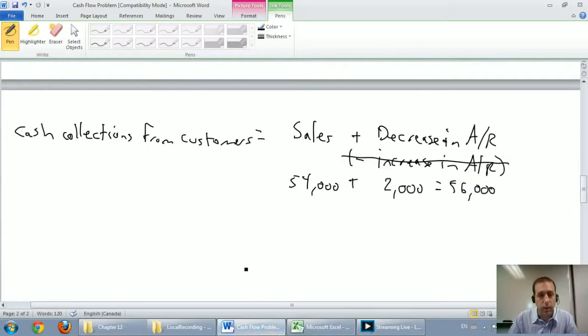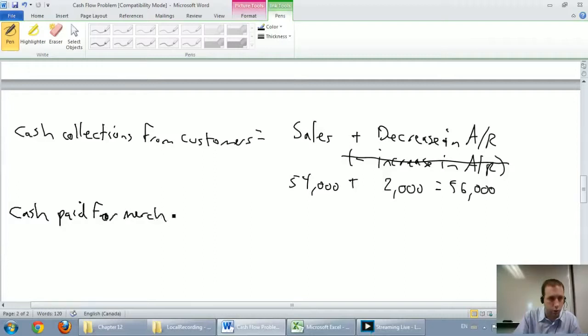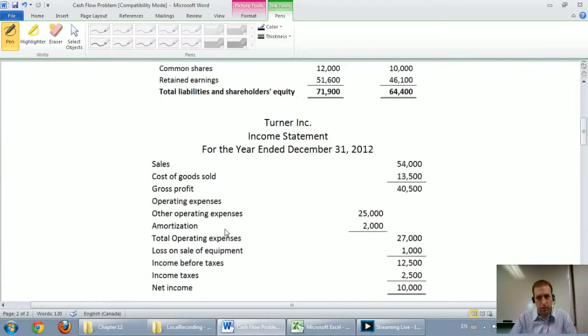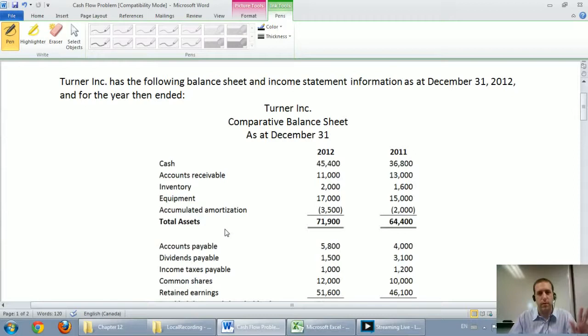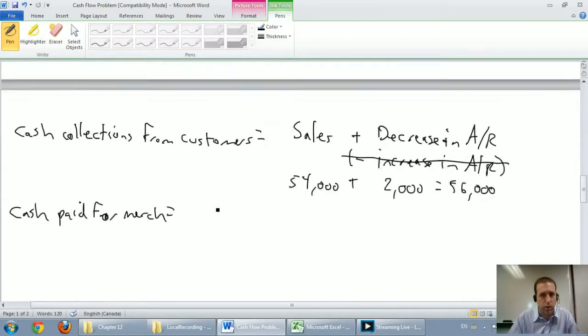The next one I'd like to do is cash paid for merchandise. It's the next on my template. For merch. And this formula, again, I'd ask you to look up at your financial statements and say, which accounts are likely to be involved in paying for merchandise? And every single class I've ever taught, without fail, the hands shoot up, and students always tell me inventory. And they're absolutely right. You know, inventory is merchandise, and that is involved. I'm going to leave a little room, and I'm going to say, okay, inventory is going to be involved here.